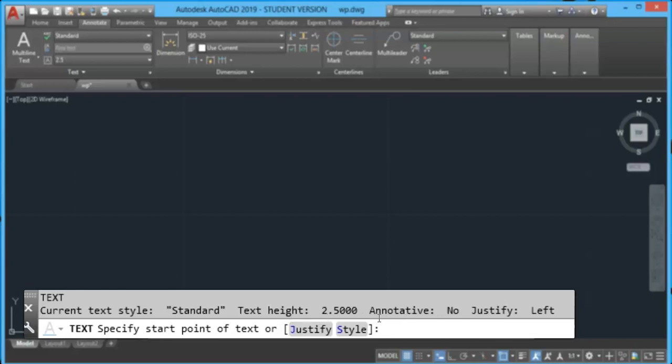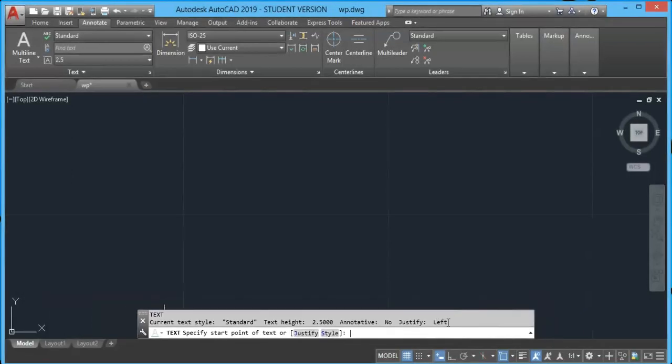Then, is it annotative? No. Then justify, that is left, which means all the text which you want to place will be left justified. And if you want to change the justification, you can select from here at the command prompt. We will come to these two options later. First of all, try to place normal text.